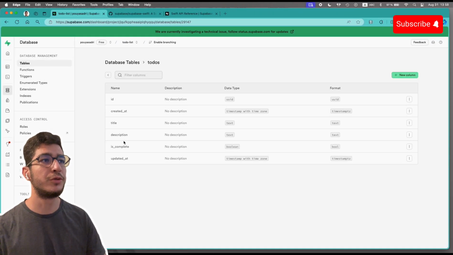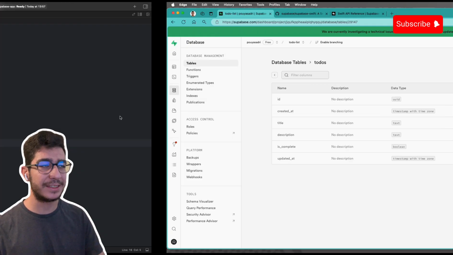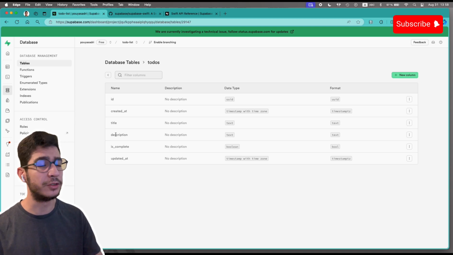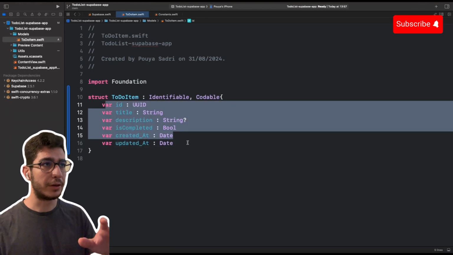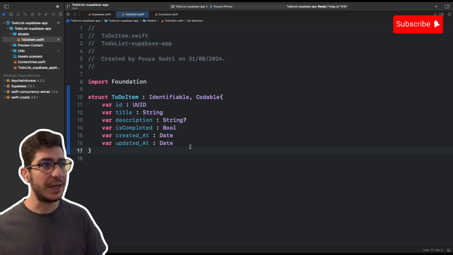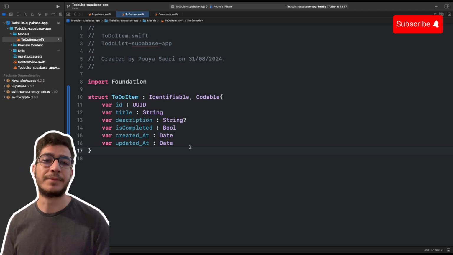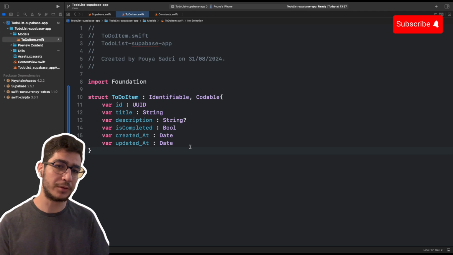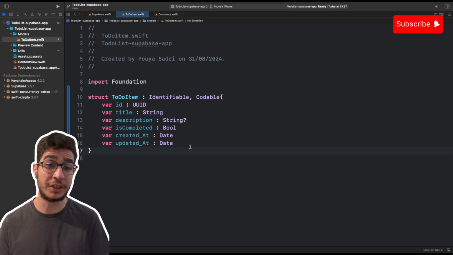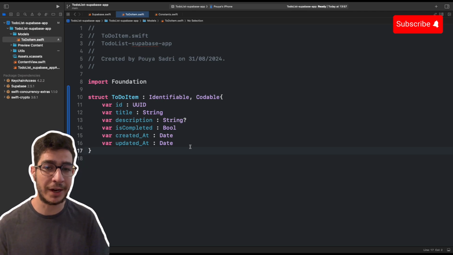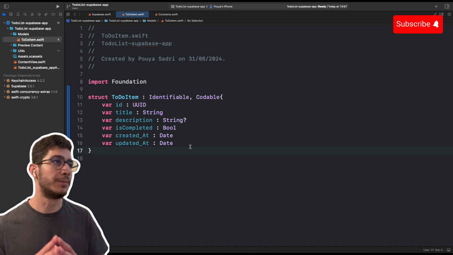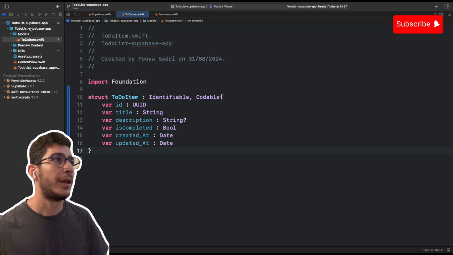You have to create the exact variable names that you have in your database. There is some way that you can name it differently, and then you tell Swift which is the encoding variable. But in this tutorial, we just go simple.